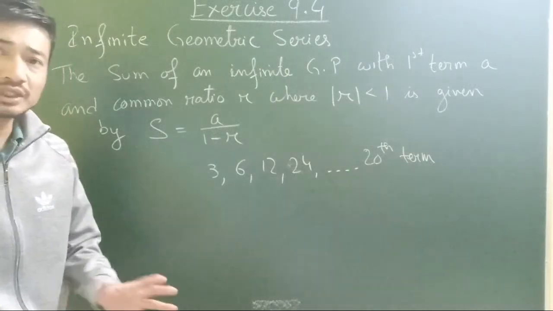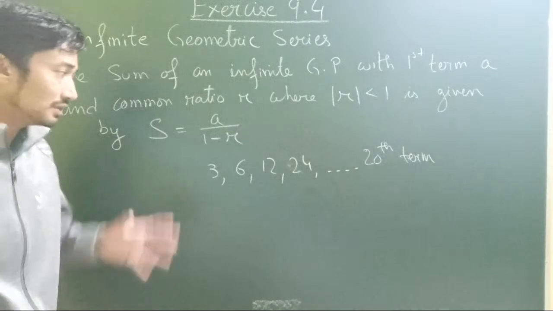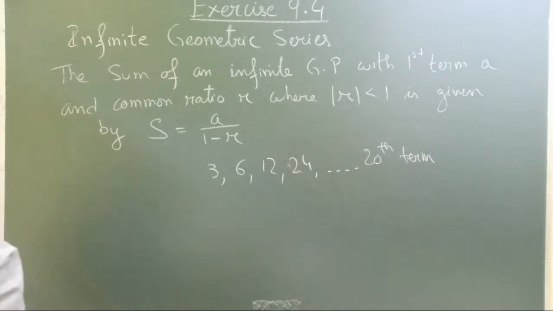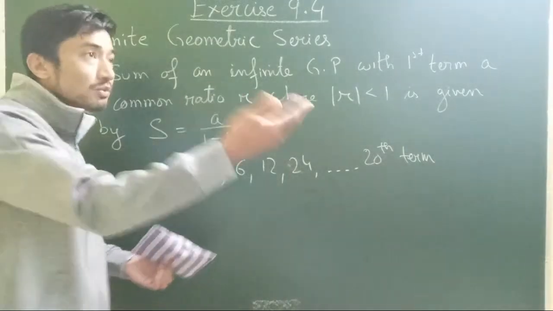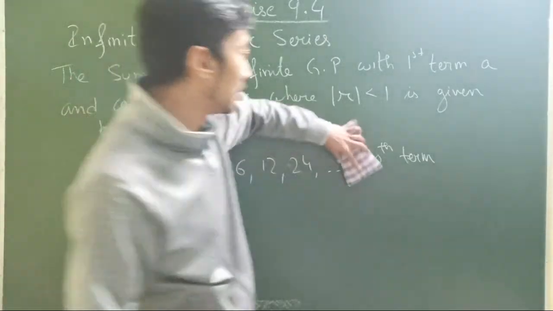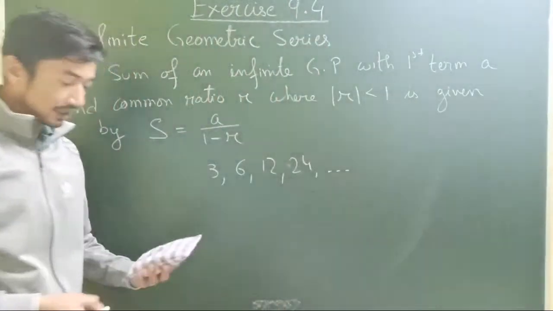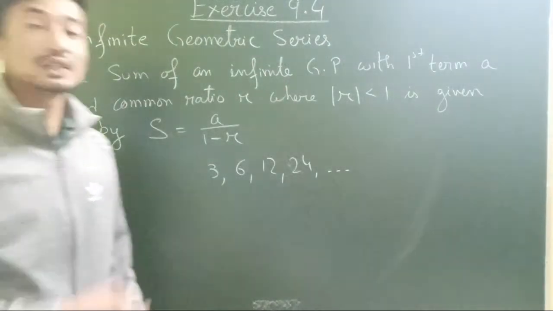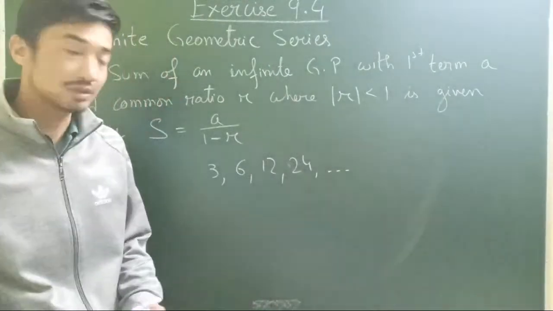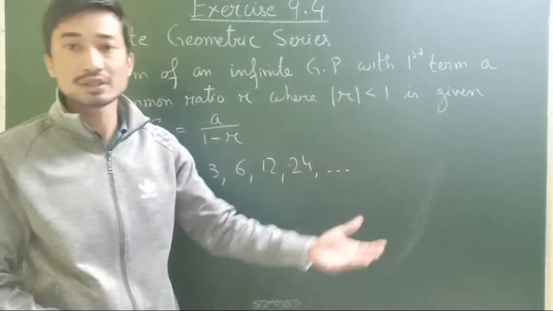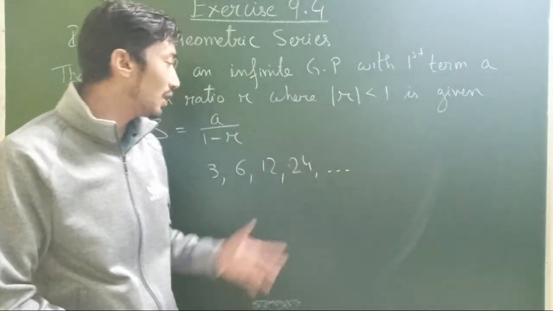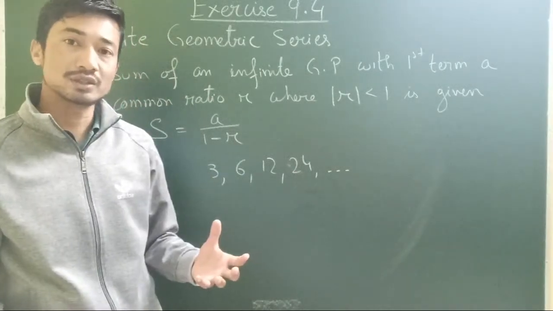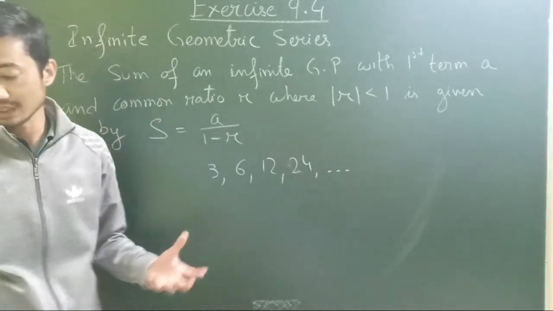So according to that, we use the theorems that I gave you. But now the difference, as you can see in the exercise also, is that the number of terms is not given to us. Up to how many terms do we have to find out? Because the geometric progression that is given to us is an infinite series. Infinite series means, as we all know, it goes on. There is no limit to that, it will just carry on. So how do we find the sum of a geometric progression whose terms are unlimited, infinite? How do we do that?